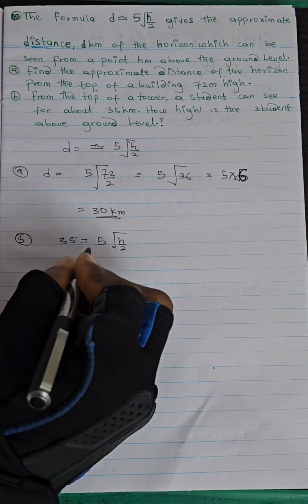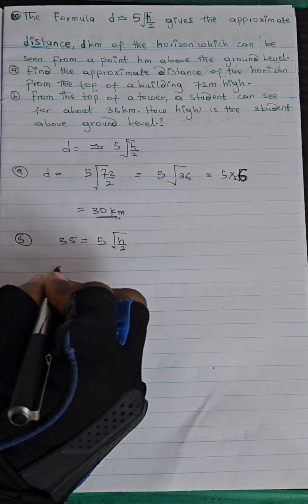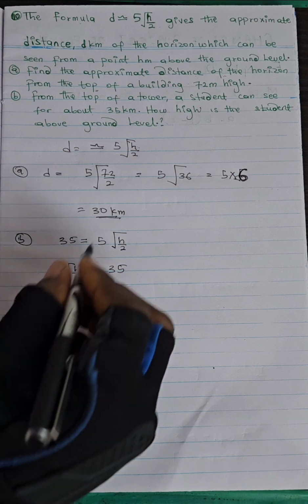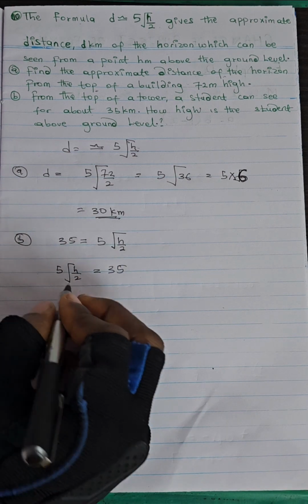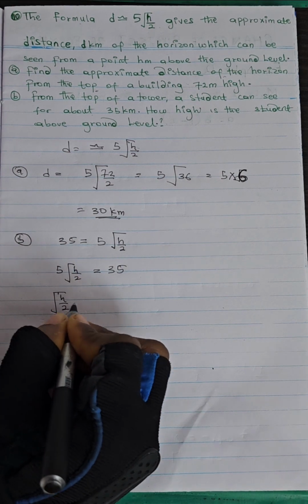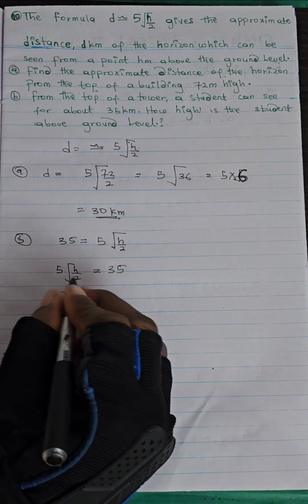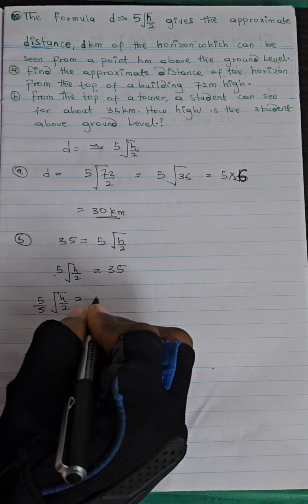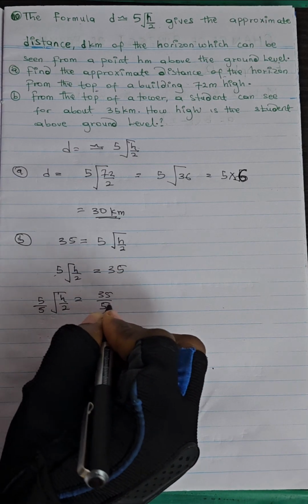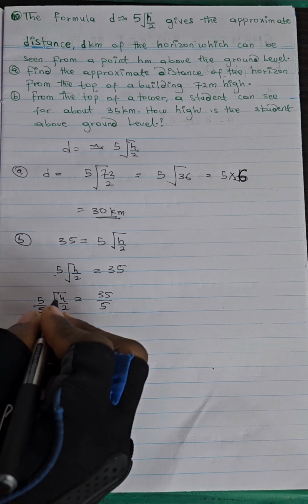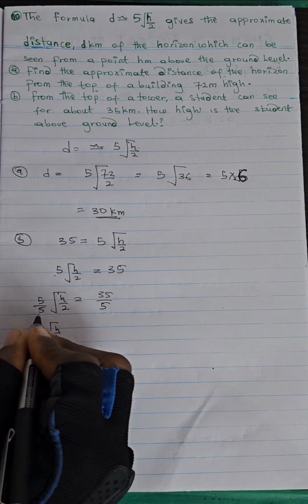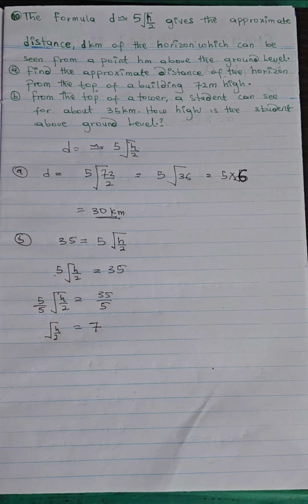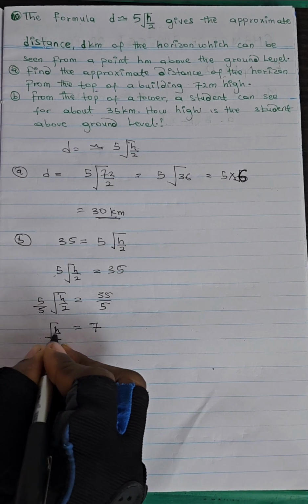Are we together? So in that case, let me rewrite this equation as 5 times the square root of H over 2 is equal to 35. It's the same thing. I just brought this on here, brought this on here. So now, when you divide both sides of the equation by 5, 5 divided by 5, 35 divided by 5, we are now left with the square root of H over 2 on this side of the equation. So this cancels out to be 1, while on this side of the equation you are now left with 7. So we are still looking for H.